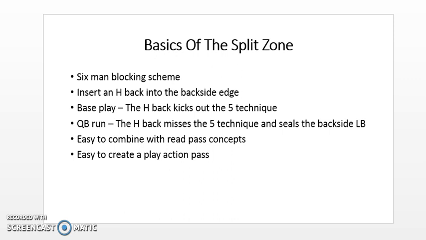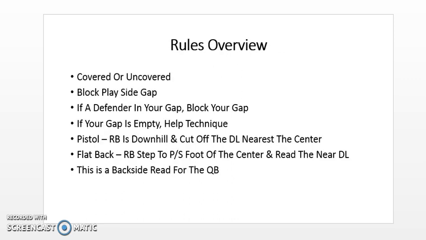This blocking scheme is easy to combine with read-pass concepts. You get a six-man front being blocked up. The front is secured, and it's very easy to create play action, which is what we're going to do today, is talk more about the read pass and the play action. If you're not comfortable with doing a read pass, you can always call it as a play action pass.